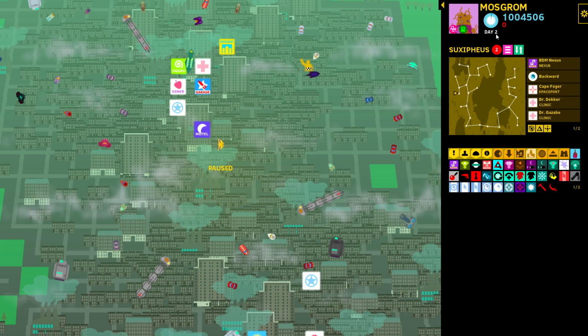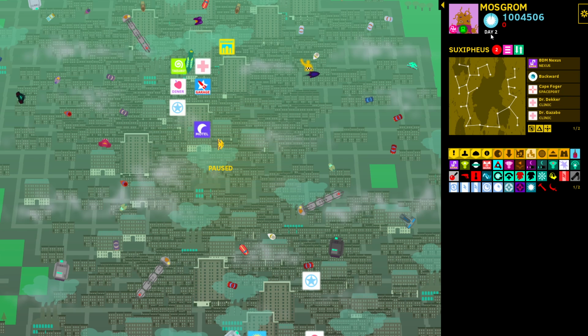You can see what day it is here in the top right corner. It's currently day 2. Days last 50 minutes of real time and are divided into 2 periods: the daytime light period and the nighttime night period. The difference between these is important because things might be very different during day or night. Like at night there might be more thugs, prices might be higher, but traffic might be less.